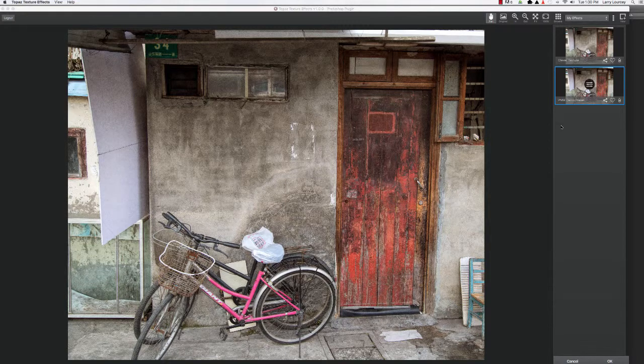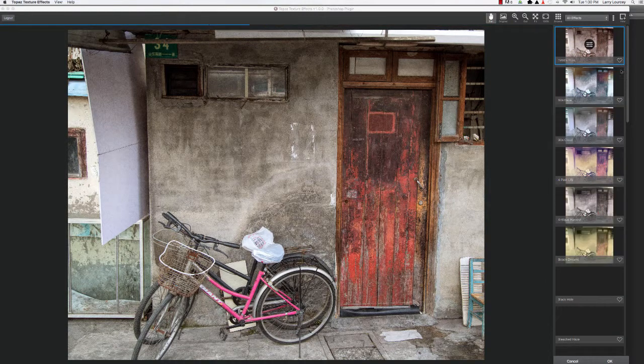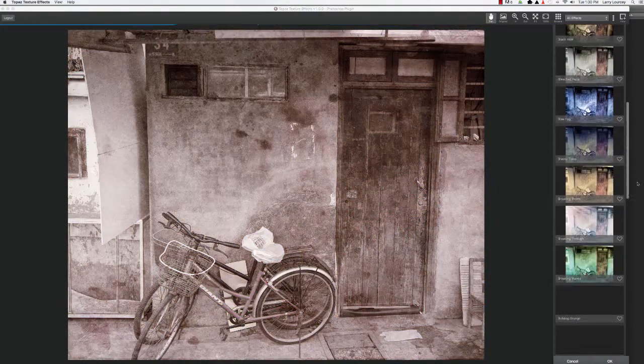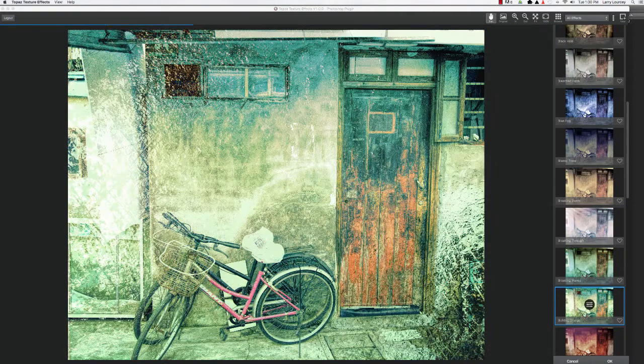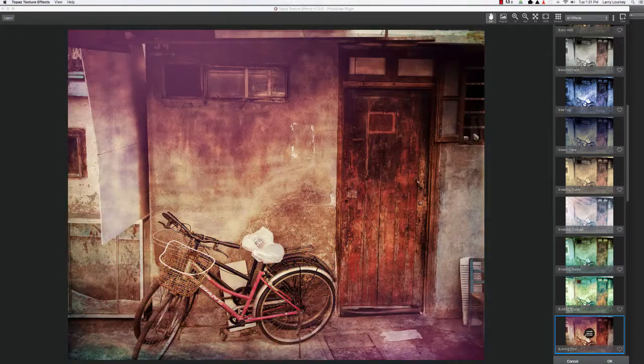And again, if you don't want to get bogged down with the technical parts of it, you can simply just go to the all effects and scroll down and look at them all and try it out till you find something you like. Or if you want to go in and create your own to kind of get your own signature look, then that's an option too. So I just love programs like this where it has both. It's got the customization if you want that, or if you're just looking for give me something quick to make my image look cool, this handles that as well.